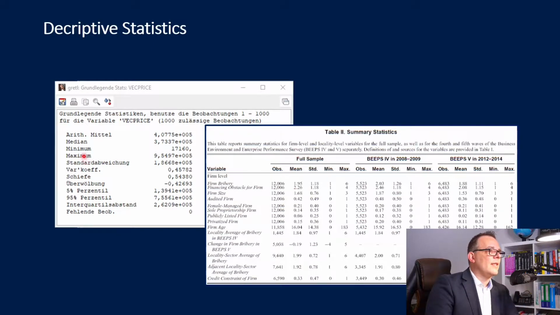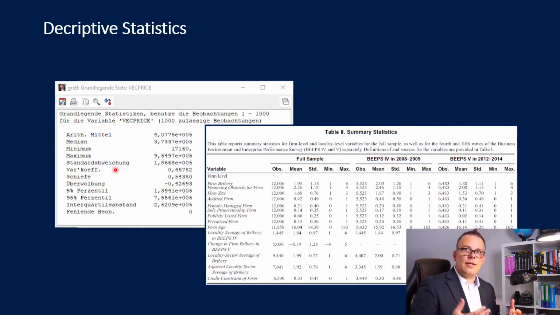So you will see something like the arithmetic mean, median, minimum and maximum that we're going to discuss today, as well as the percentiles. The interquartile distance is just the distance between two quartiles, so you will need quartiles to understand what that is. The others here are measures of dispersion.